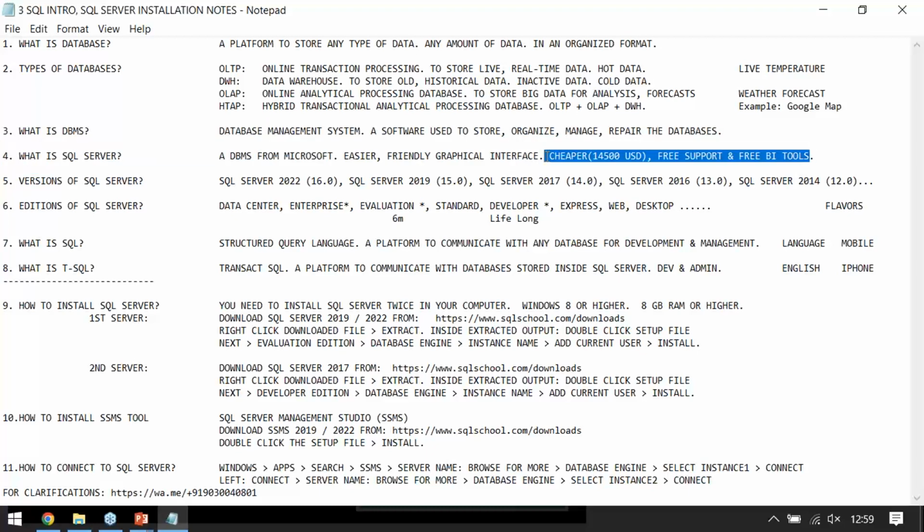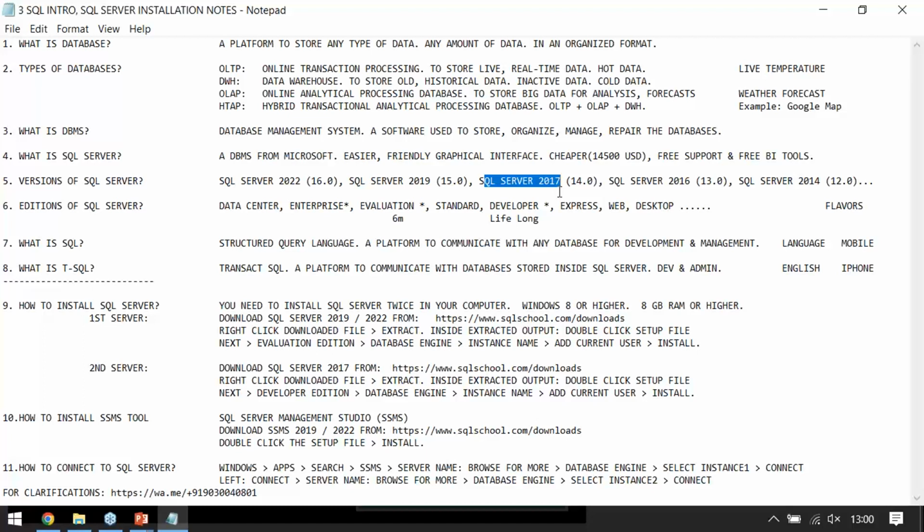Different versions of SQL Server: 2022, 2019, 2017, and so on. Just like Windows, you have Windows 7, Windows 8, Windows 8.1, Windows 10, and so on. Different versions of Windows. Same way, different versions of SQL Server: 2022, 2019, 2017, 16, and so on.